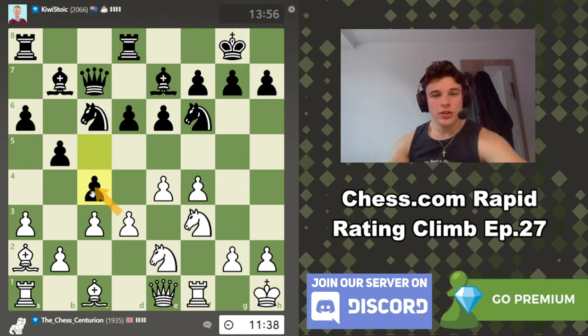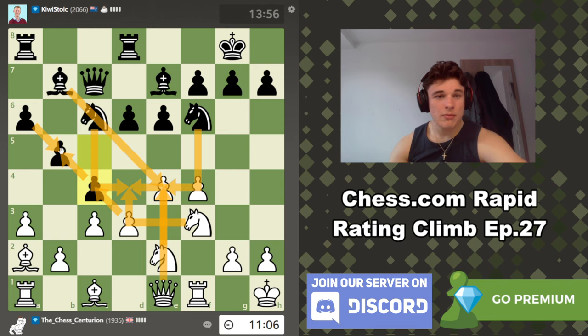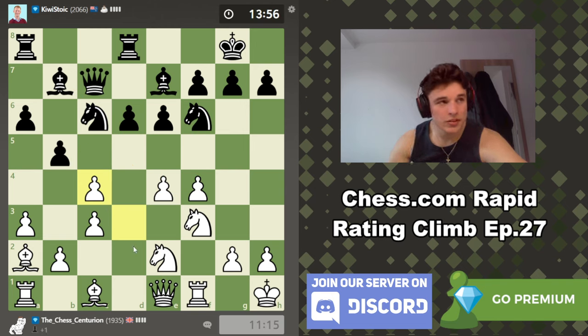So, okay, what happens if we take on c4? If we take on c4 and he takes back, then we can just defend the e4 pawn. So if we take on c4 and then he takes on e4, then we can take on b5 and he takes back on b5. Then we can play knight to d4, which opens up an attack on the knight with our queen. He can take here so he can open up the defense of his bishop. Knight takes. Then b5 is under threat. We're going to go into this.